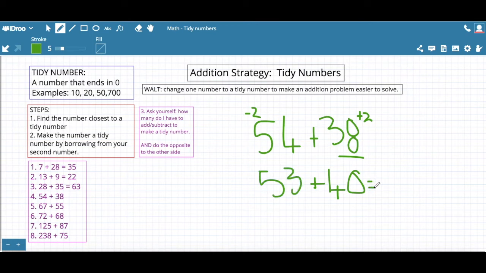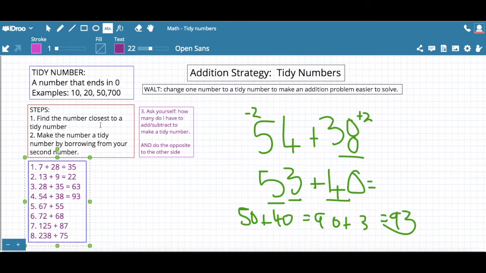Now, what we need to do is add our 10s and our 1s. We need to add our 50 and our 40. I'm going to put it down here this time. 50 plus 40 is 90. And we know that because if we know what 5 plus 4 is, we know what 50 plus 40 is. Then we need to add our 1s. So plus 3. This gives us 93.